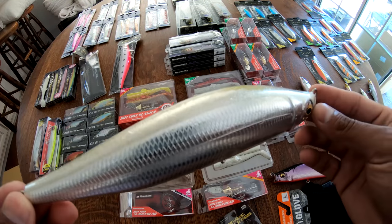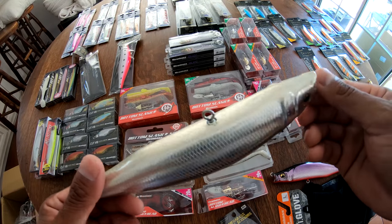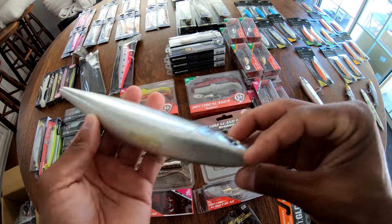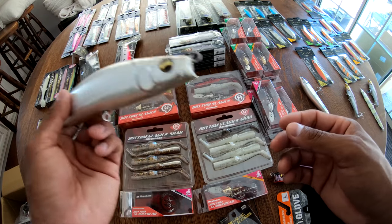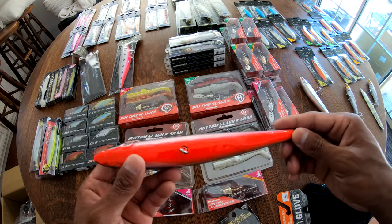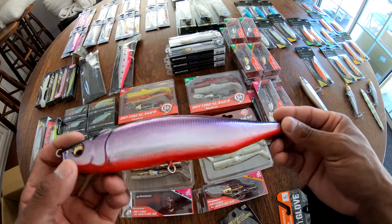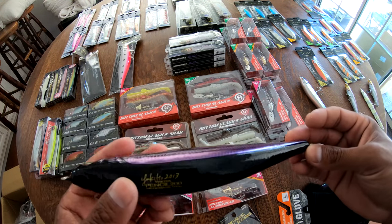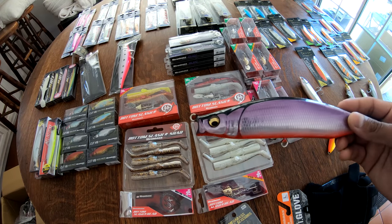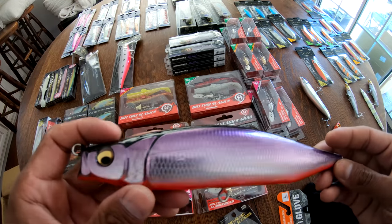So that's the Lumi color — overall great, high sun, throwing a lot of flash. That's a great color. And then something for a little bit of low light conditions — early morning, late in the evening — we've got this. I might have thrown the packaging away I was so excited. Actually, this is the Riot's Purple — so that should cause quite the riot. Just this bait alone has got me so pumped to return down there, and honestly I think those big calicos will respond to it as well.